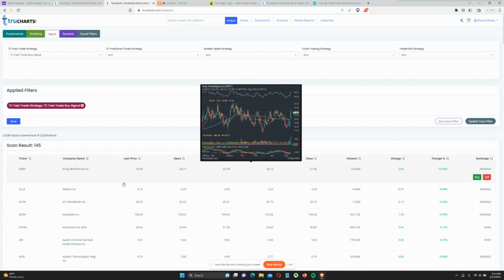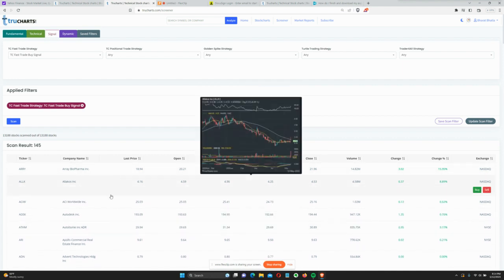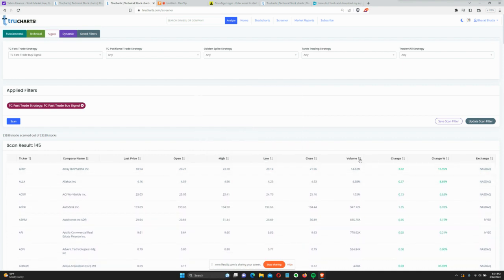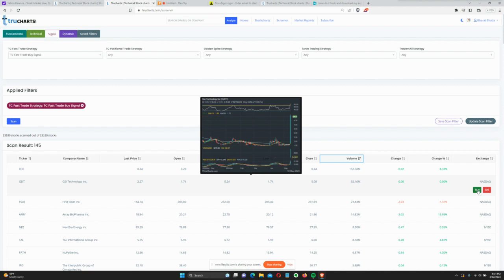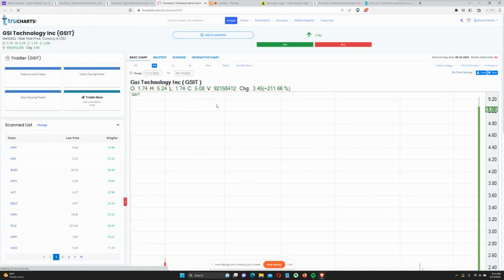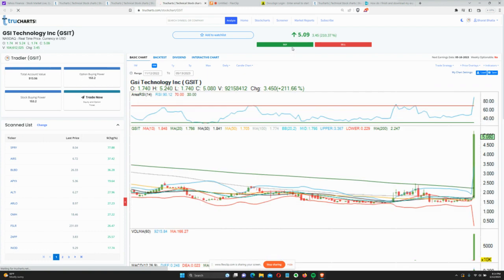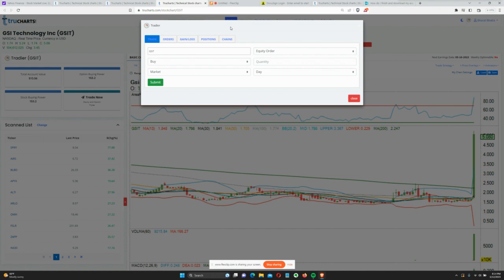Okay, so you get this mouse over chart. You can sort by volume. This is completely sortable. All columns are sortable. We are bringing additional functionality, and then you can actually just click buy from here, for example, and it will take you to the stock charts page and it will indicate. I'm kind of surprised it didn't bring up a ticket. You can click buy here, and you can click trade the stock if you like.